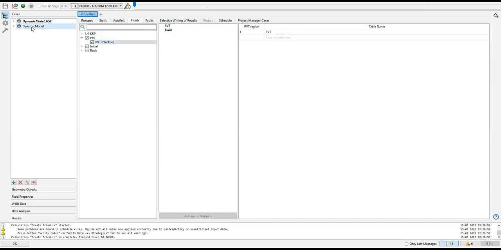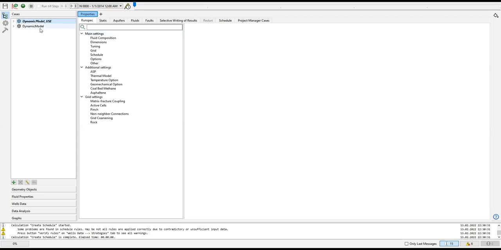And now this one, I will try to remove this model. Okay, because the second or the original model use wrong PVT. So here I will remove.